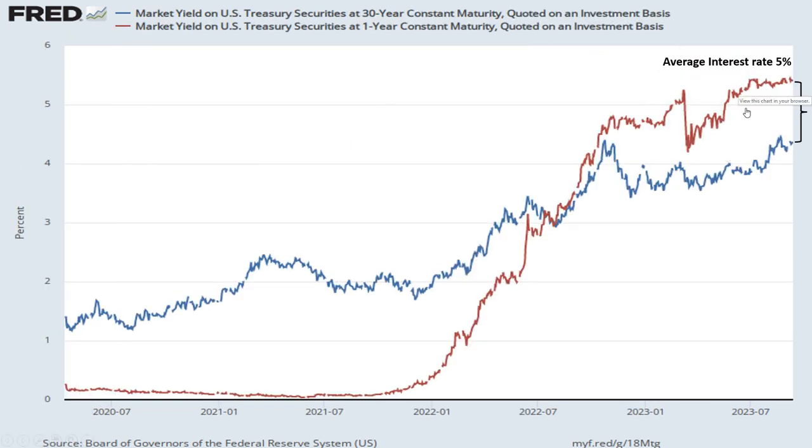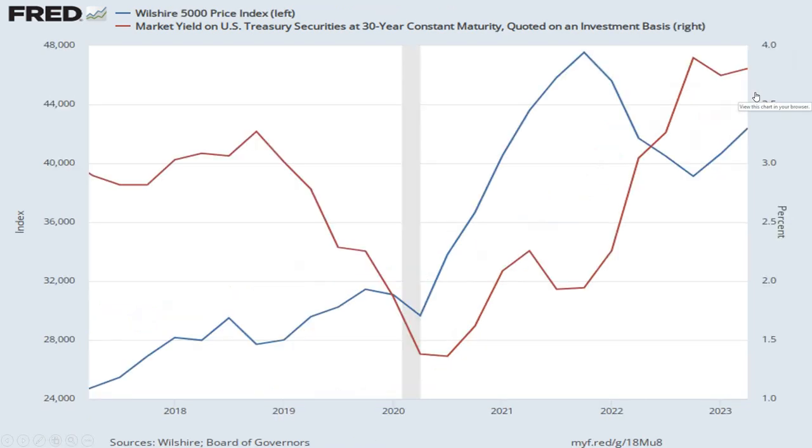The average interest rate of all total U.S. debt right now is about 5% on the market. So before, the federal government was paying an effective rate of 3%. If the effective rate starts to climb even further, and I believe that it will, and reaches around this 5%, that would mean that the U.S. government will be paying over $1.5 trillion, possibly close to $2 trillion on their debt as it starts to mature in the coming years. And that will increase the deficit even further, which will then put more rising pressure on interest rates.